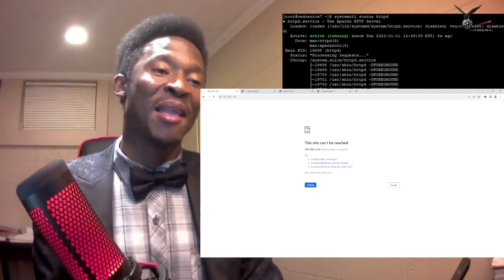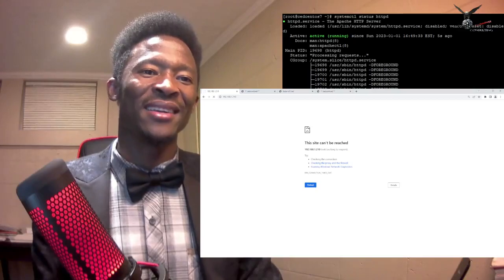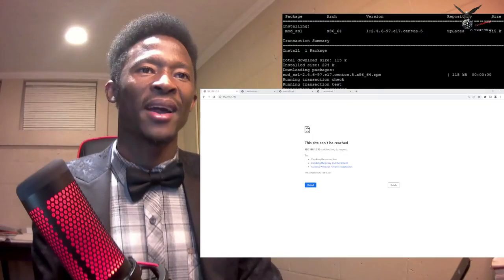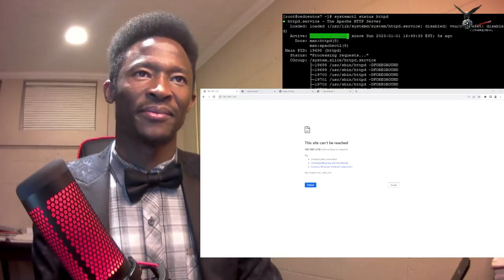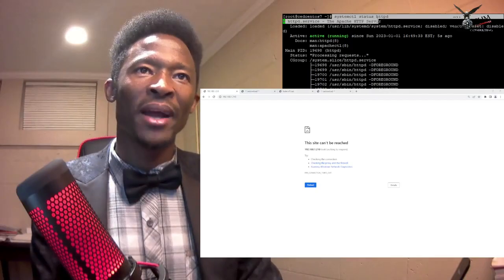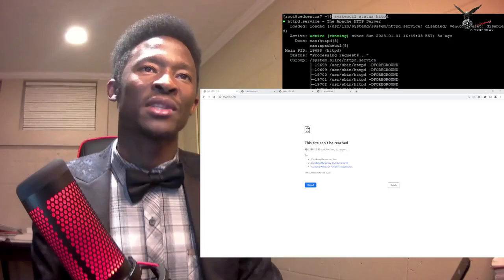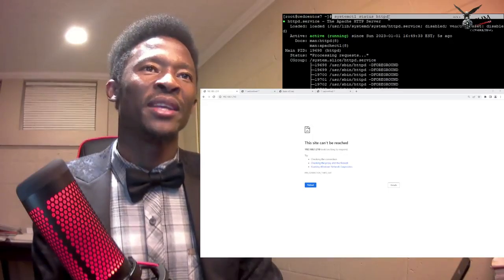Okay, yes. But at this point, just looking at this particular point of view, it is already right here. It says active. So we run the command here, systemctl, which stands for control status, httpd.